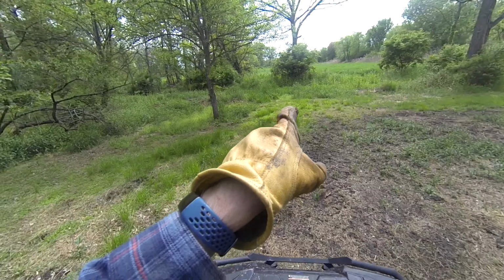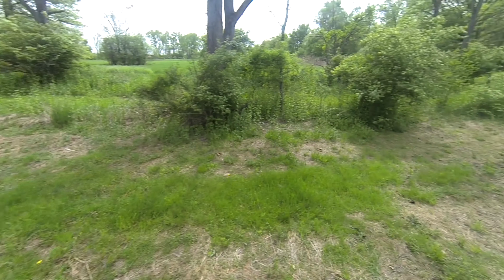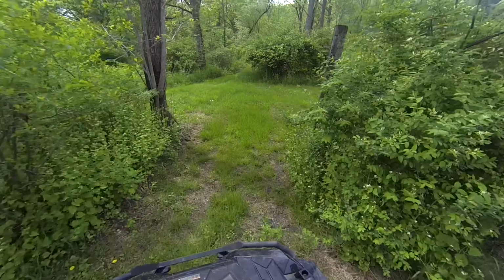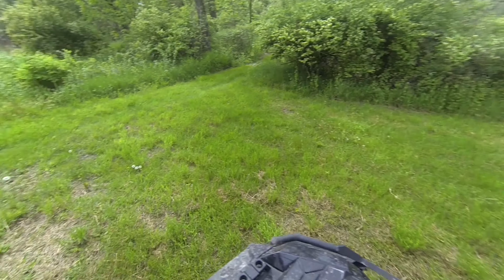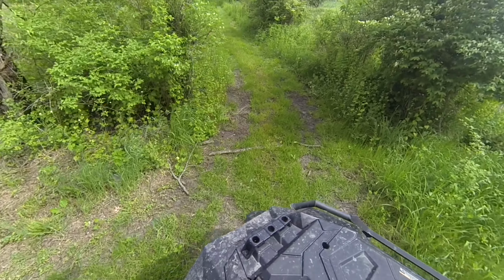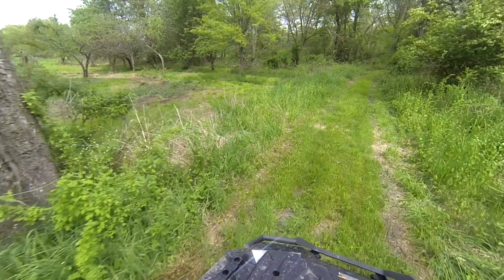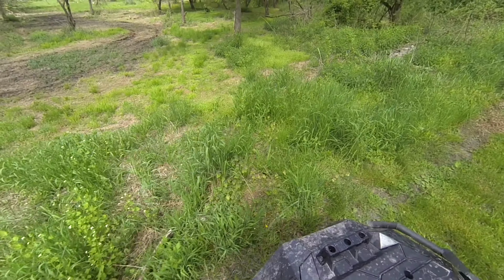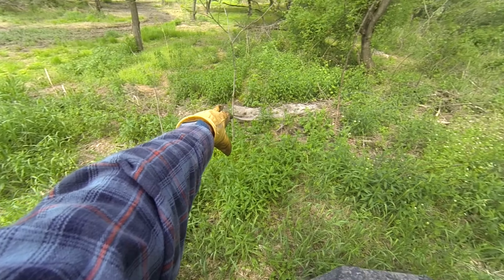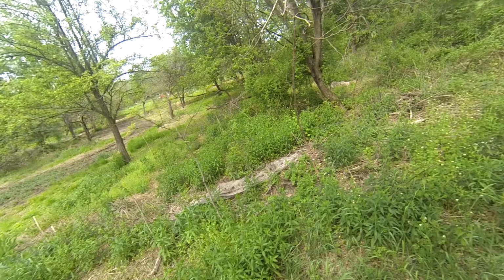And I know that there's barbed wire over here, so I'm gonna go around it. You can see it coming off of that tree, maybe, in the video. I don't know if you can see it, but there's a barbed wire fence here that fell apart. There's part of it on that gate post. I don't want to just drive right across that zone, because I know that I pulled a lot of it up when I was clearing this area. You can see that kind of mesh material that has barbed wire all entwined in it. There's a bunch of it over there. So I'm staying away from that zone until I have a chance to clean it up.